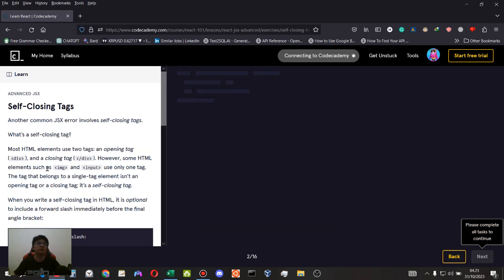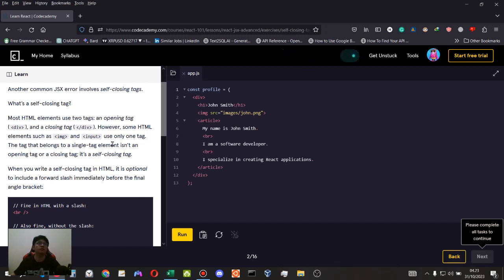Let's go next. Self-closing tag. Another common JSX error involves self-closing tags. What's a self-closing tag? Most HTML elements use two tags, an opening tag and a closing tag. However, some HTML elements like img and input use only one tag.